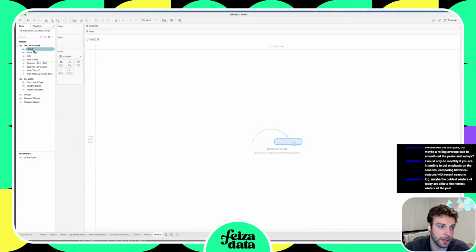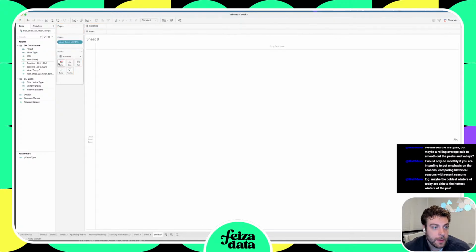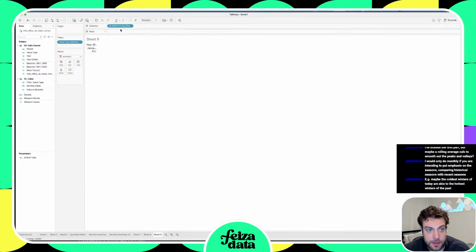And then we could take, we want our value type to be monthly. I mean, I can still take our date field that we made, and I can just grab discrete months.